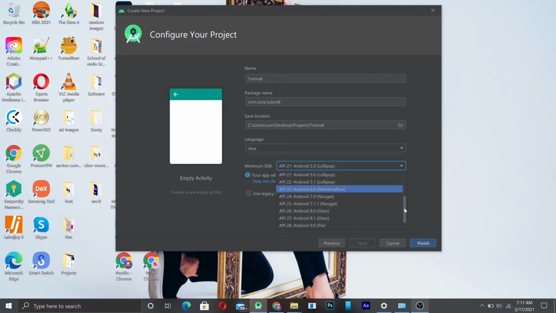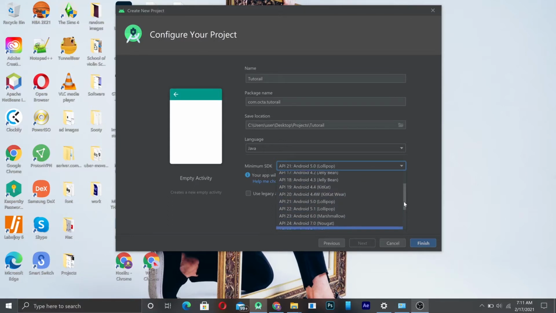So we're also going to select our minimum SDK to API 22, which is Android Lollipop 5.0. If you're creating an app today, then you just select that. No one is using KitKat anymore. No one is using Jelly Bean anymore. So this is why it says 94.1% of devices will be able to run your app.